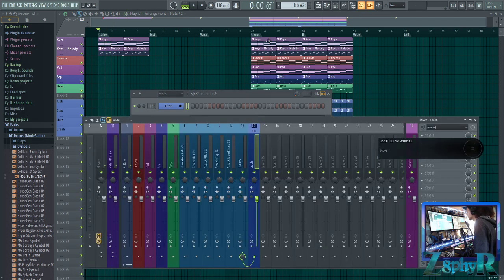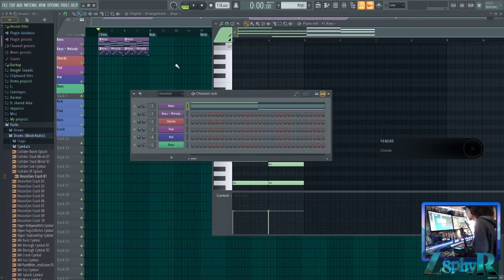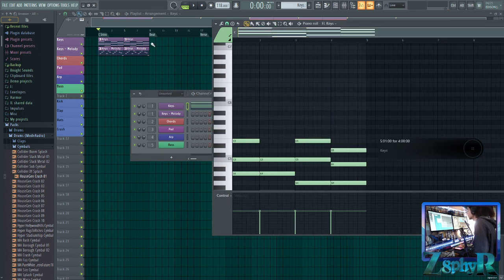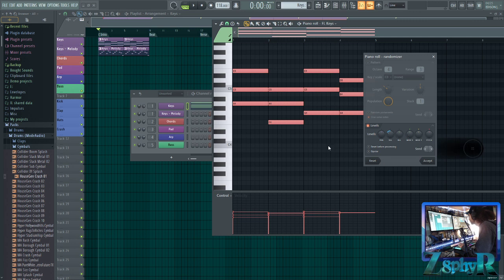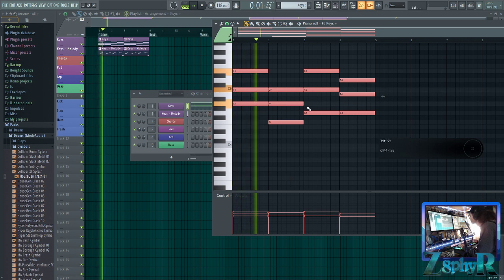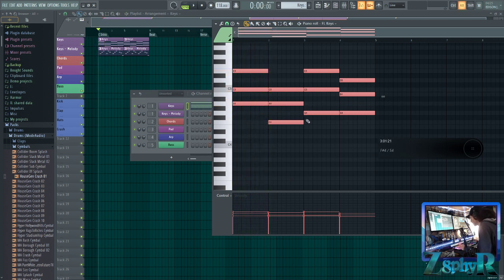And we just have our piano muted, so let's unmute our piano now. It's back in business. And now, since we're going to get a little more into the arrangement here, let's highlight all these notes in the piano and hit Alt-R on your keyboard. This is going to randomize the volume of each individual note to make it sound a little more human. So you can hit the seed button a few times, hit accept, and then hold Alt on the keyboard and roll up a little bit to turn it up just a little bit, okay?